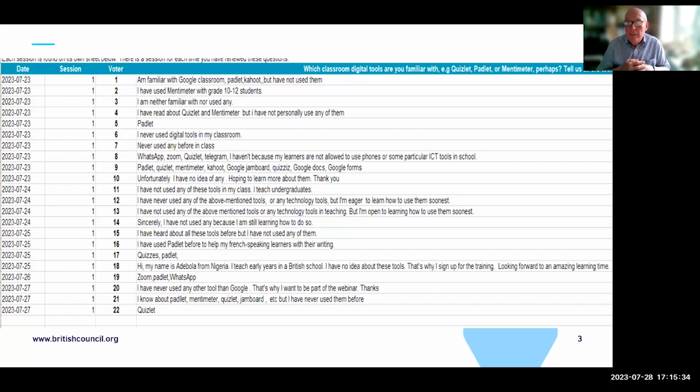Mentimeter is a really nice tool. Like all of these tools, you can get restricted access to it for free. If you want all of the full-blown features, some of those things you probably won't be able to access, or you won't be able to make many Mentimeters.